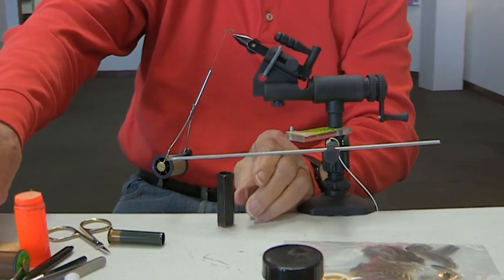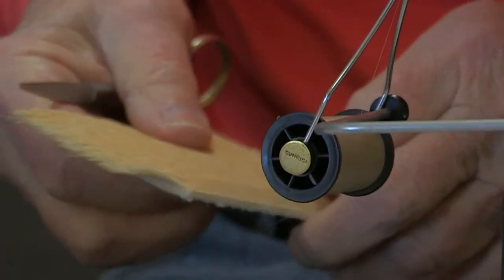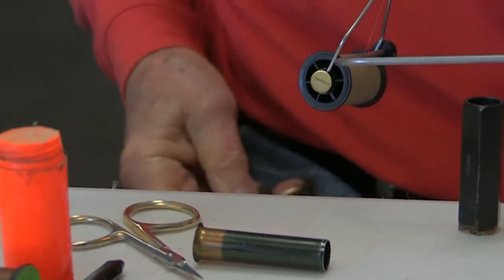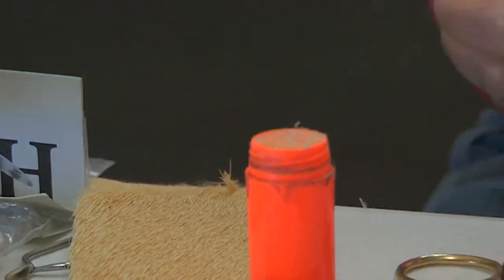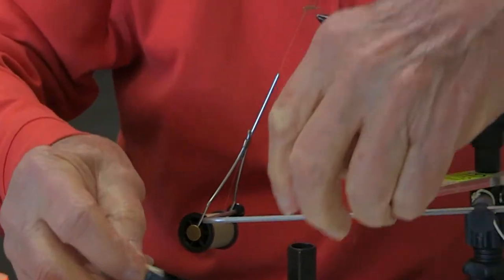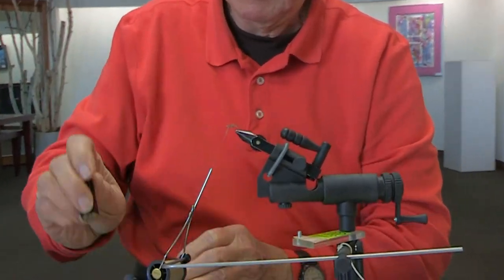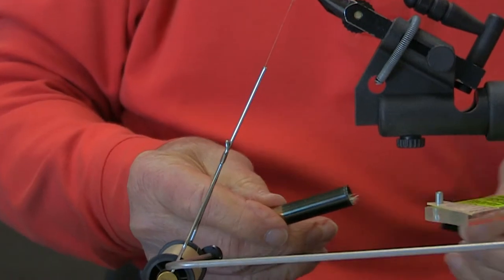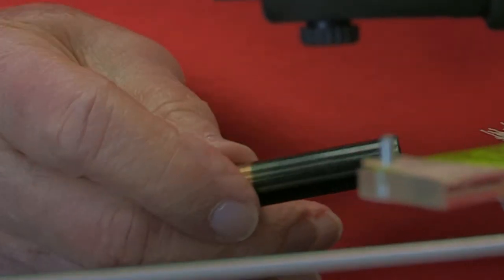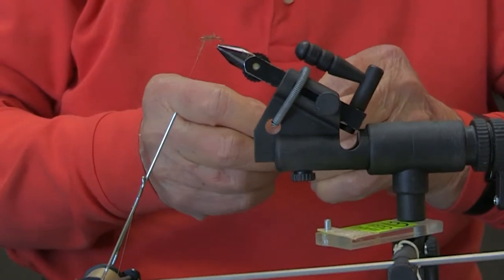Didn't work that time. I don't have hair all over here. It's supposed to work, sometimes it doesn't. There, I did it this time. That evens up the ends so it looks more like the natural wing.